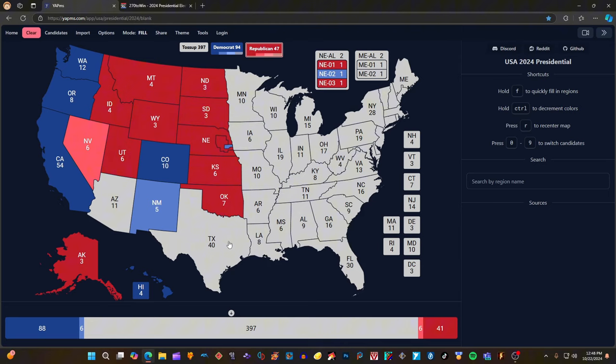Texas with 40 electoral votes is 2 clicks pink for Donald J. Trump — I will explain why Texas is pink when we get to Florida. Minnesota with 10 electoral votes, according to 270towin.com, is 2 clicks blue for Kamala Harris and Timothy Walz. Other websites and polling have Minnesota as deep blue, but 270towin.com has it light blue, which means it's slowly shifting toward Trump and Republicans. But it will probably not turn red this election cycle — it's likely to stay blue for 2024.